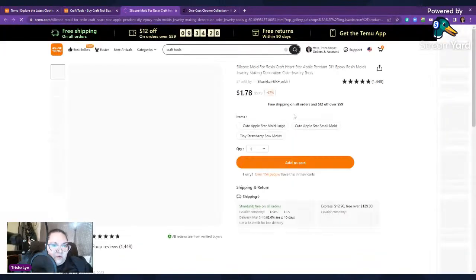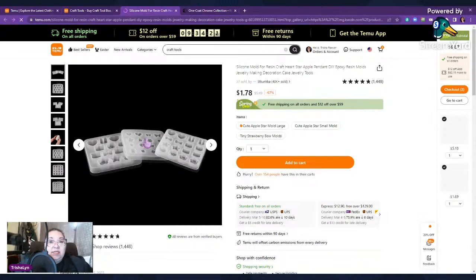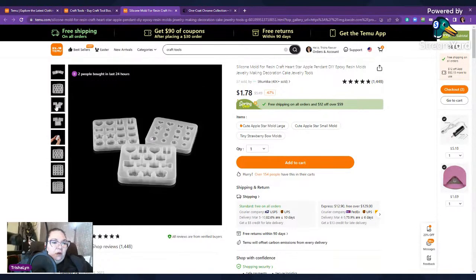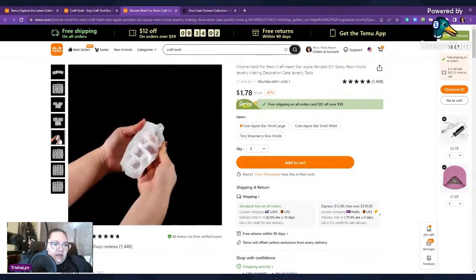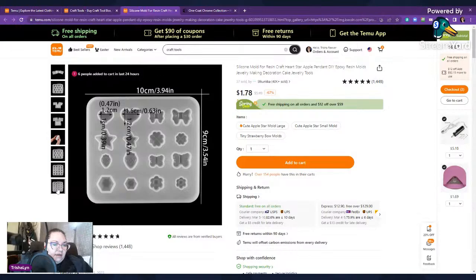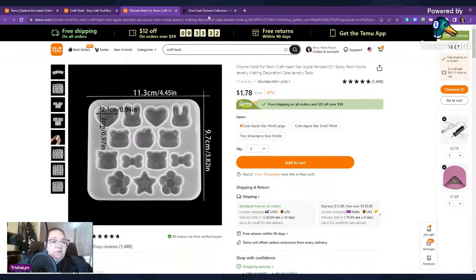Aha! Silicone mold for resin crafting. Now, these are the kind of molds that I said you could use better for the UV resin, because they're clear and you can get the UV light all the way through. These are pretty generic. I like that they have the hands, though, that shows you approximately how big they are, because sometimes you're looking at these measurements and you're like, oh yeah, 4 inches, but you forget that 4 inches is really not as big as you think it is. These are super cute. They have what looks like a glossy interior finish, which will affect how the resin sets, if it sets glossy or matte. So that's good. These are cute, but I don't think they're anything different than what I already have.